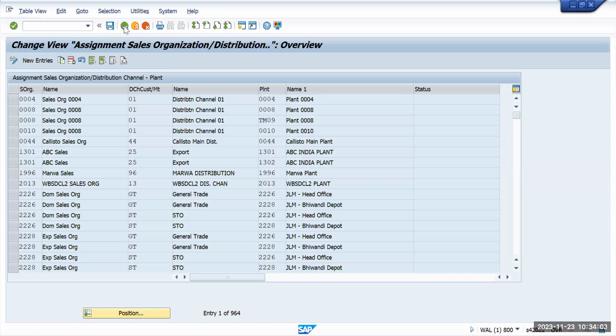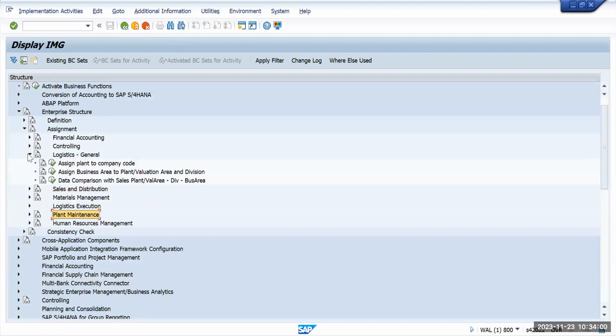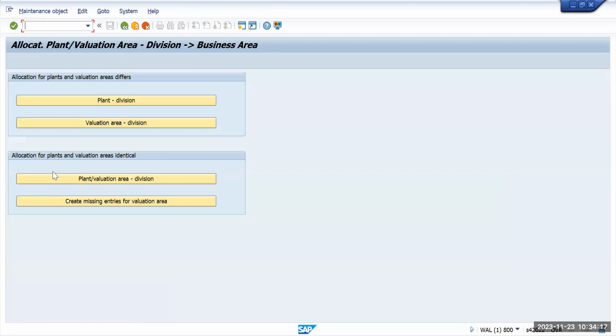Okay, now the next step is you have to go to your logistics general. Under logistics general, you will have assignment of business area to plant, valuation area and division. Select this one. And here are the critical steps which we need to follow. So the first thing is you have to assign your plant to a business area.